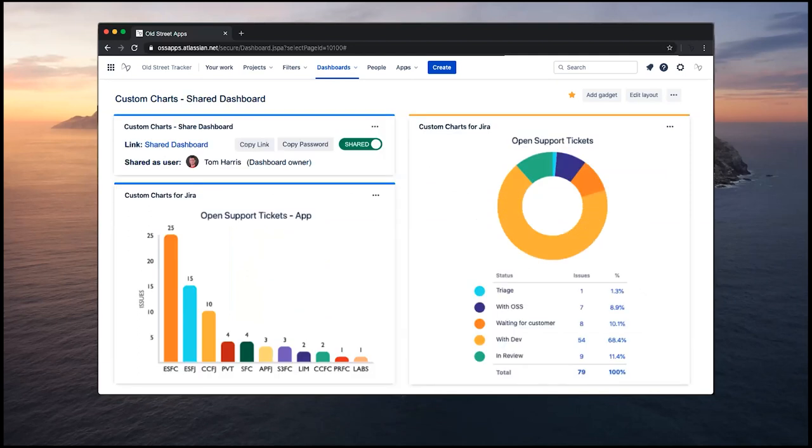Okay, so going a bit further afield, what about sharing these? We do plan to have the ability to just download, save as picture, save as PNG, export to Excel, but what we're also going to be adding is a gadget called a share dashboard gadget. So if you have these on a dashboard and you want to share them as a link, or just share it in an email with somebody, a different team, a different company, someone in your company that doesn't have the correct access to Jira, you'll add this to the dashboard.